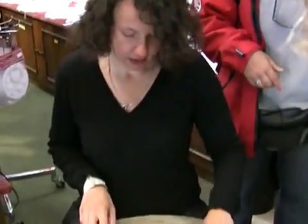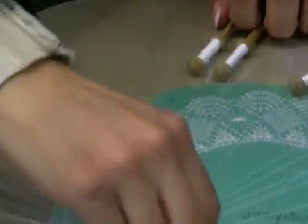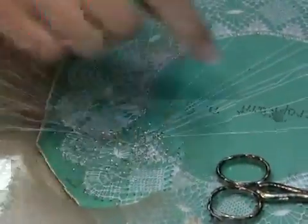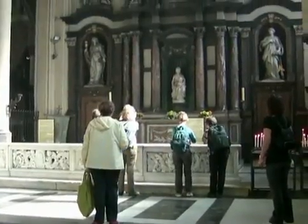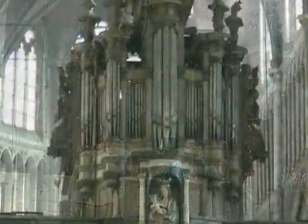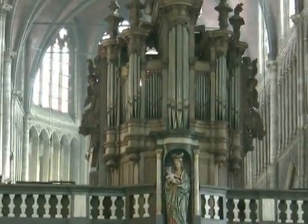She even arranged a lace-making demonstration at one of the quaint shops. You sew it to another, like with material in the middle, like this. In the city's main church, one can see the grandeur and wealth that Bruges once had. The large pipe organ dominates the center of the church, with works of art covering the walls.